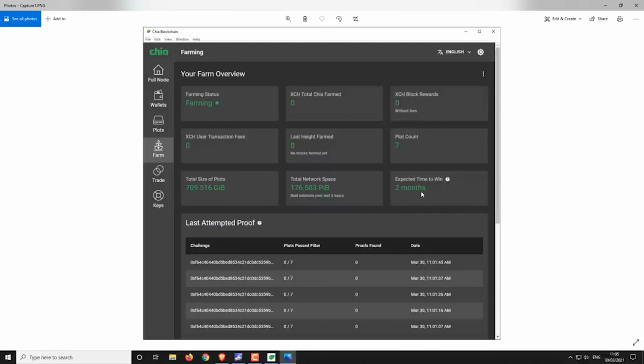So hopefully if you've got a terabyte, that should go down to about a month, which means that you're then going to be mining for a month before you find any rewards. It could take a little bit less, could take a little bit longer, but approximately a month to find a reward. So don't be surprised if you set up your plots, you're mining, and then you don't find anything for a while. This is a good indicator of that and something to be aware of before you get started.